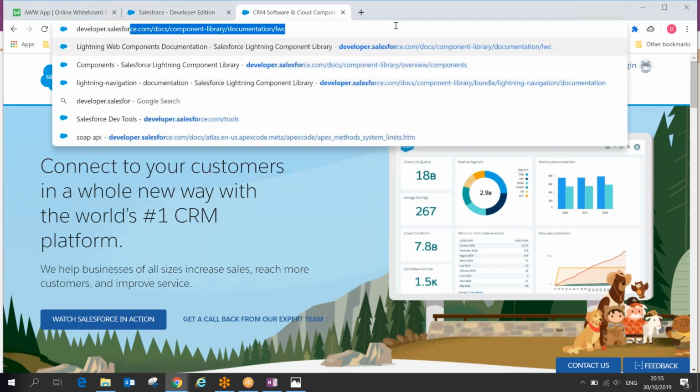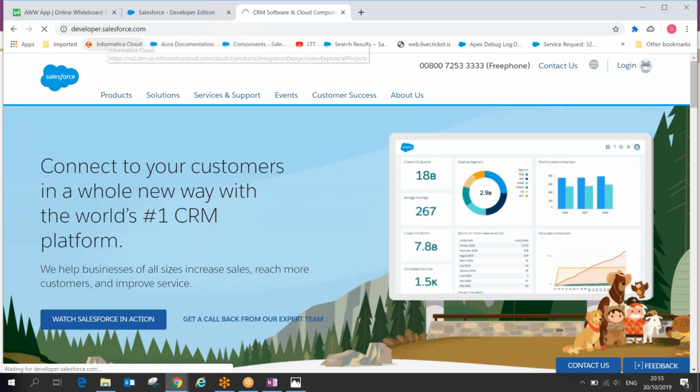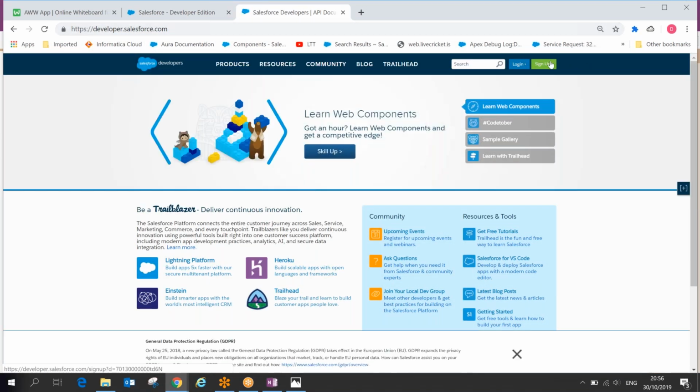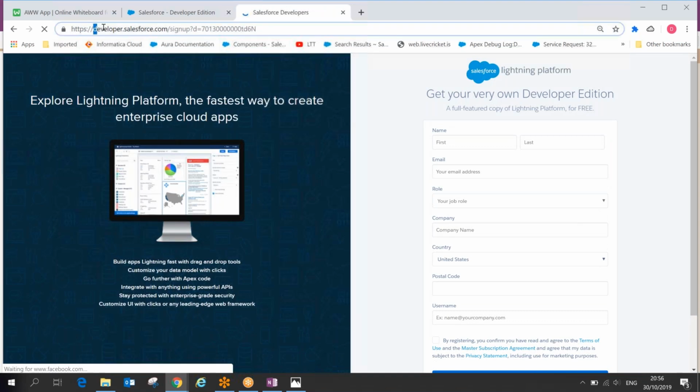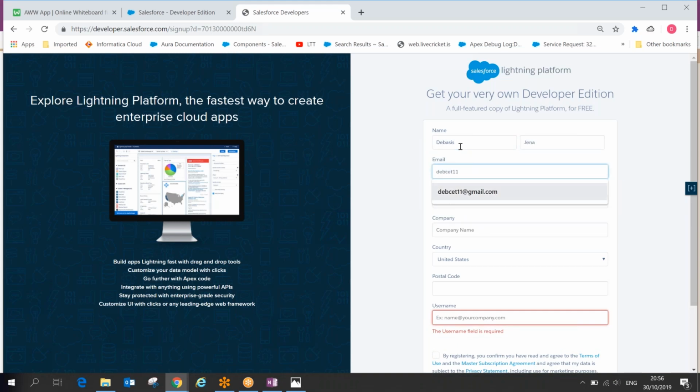Okay, it's very easy, like how you sign up for any social networking site. In the same way you can do it here. If you go to developer.salesforce.com, you can create your own account. You can see something called sign up here. If you sign up here, you are going to have a developer account. Simply fill in this form and set the username. The username needs to be in the form of an email ID. Okay, let me set up one account so that you can practice as you want. Let me just set some email ID here.